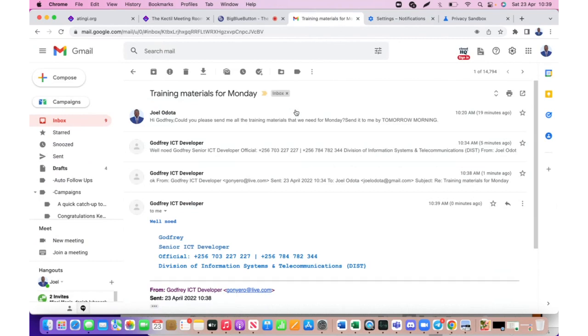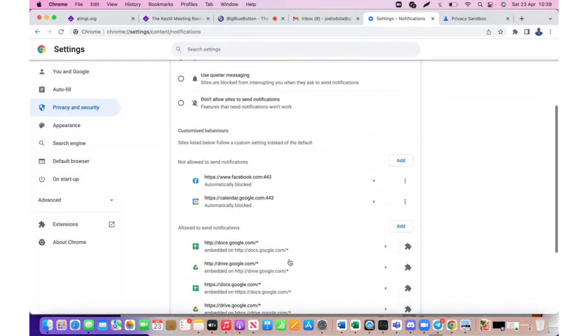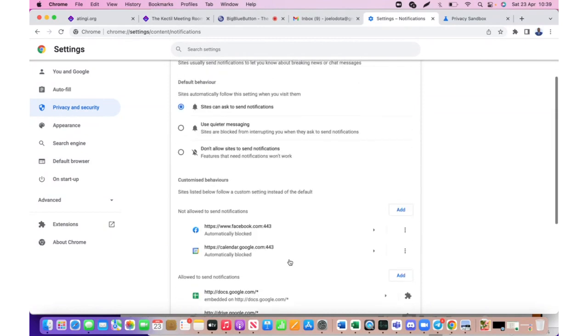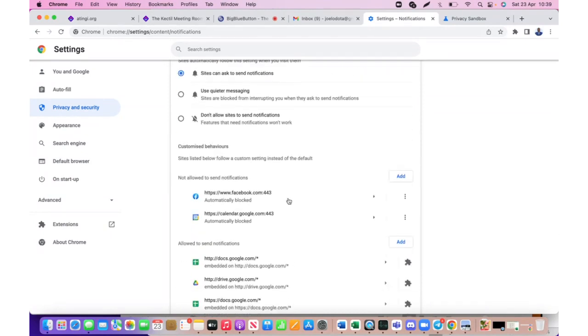You sent this one at 9:39. Not allowed to send notifications. Okay, so here you can also block certain sites that you do not want to allow notifications.